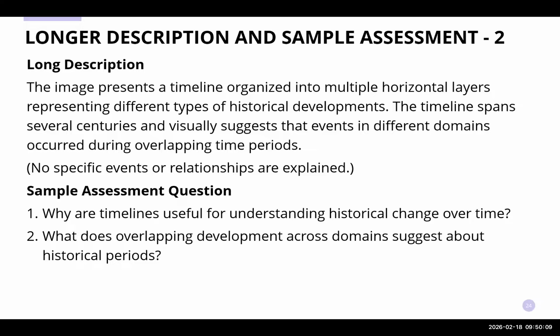By keeping the focus completely on structure and concept rather than details, we can actually ask meaningful questions. For example, why are timelines useful for understanding historical changes over time? Or what does overlapping development across domains suggest about a historical period? Students who cannot see the chart use it as a visual prompt to think about these connections, and students using the descriptions have the exact same conceptual framework. So this removes barriers of visual tracking and replaces them with actual historical reasoning.